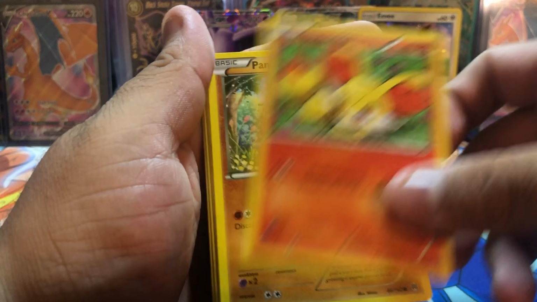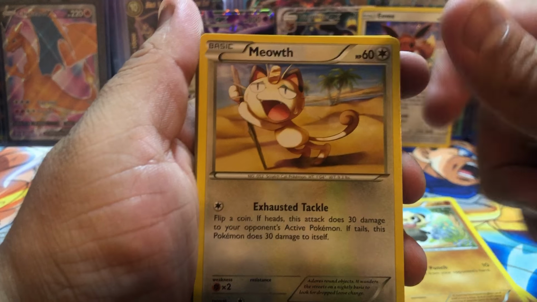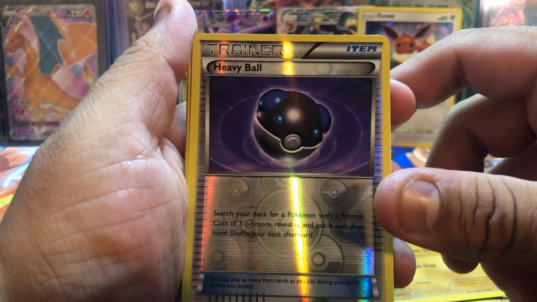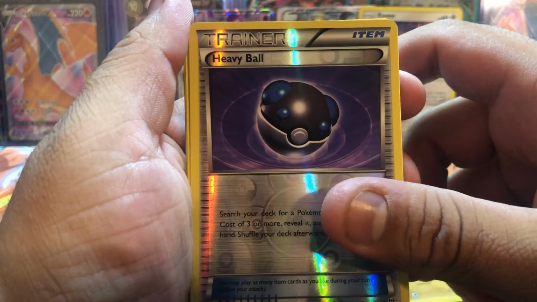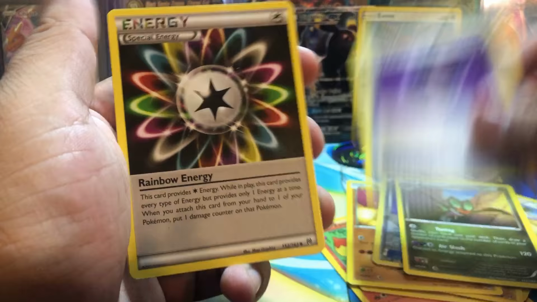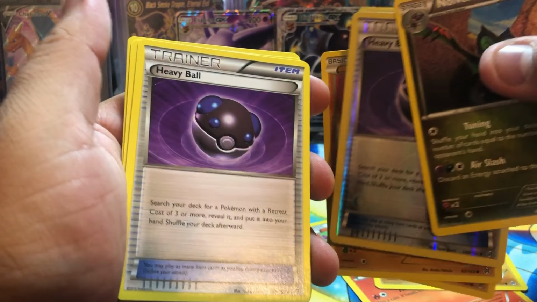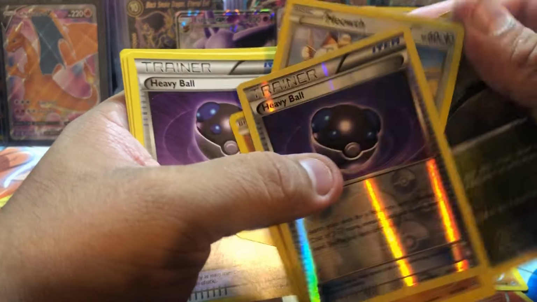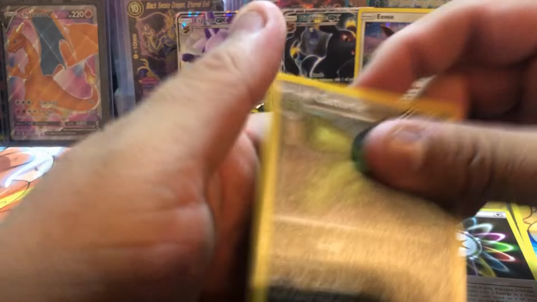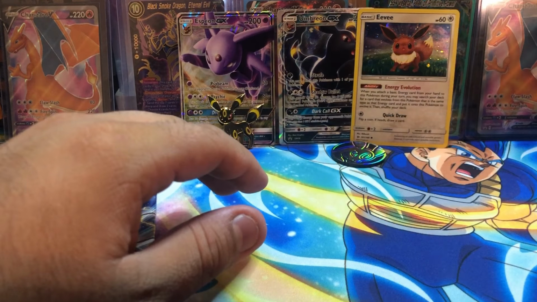I didn't see anything. Which makes me sad. Meowth, oh, he's freaking dying. He's left him in the desert. There's a Sandshrew, there's a Swinub, and there's a reverse holo Heavy Ball with a rare Noivern. There's. See? There it is. I'm better than you. Energy and a Cacturne. So far, this box is complete rubbish.